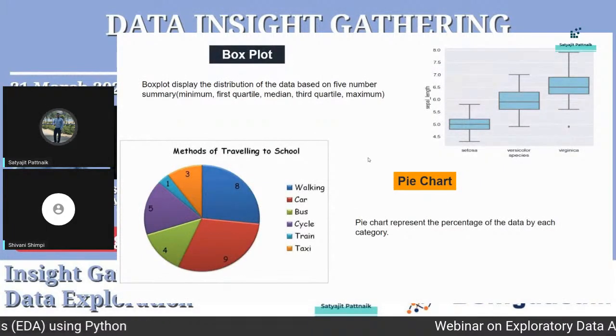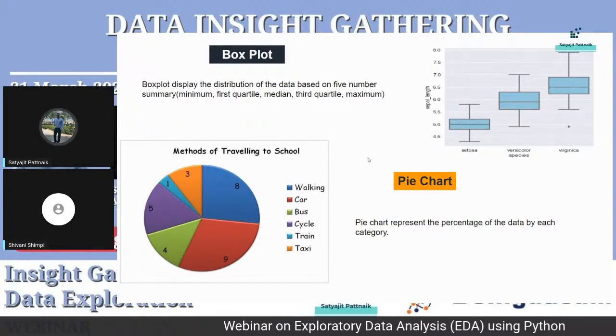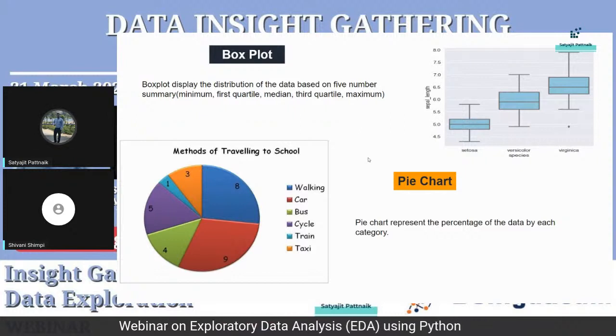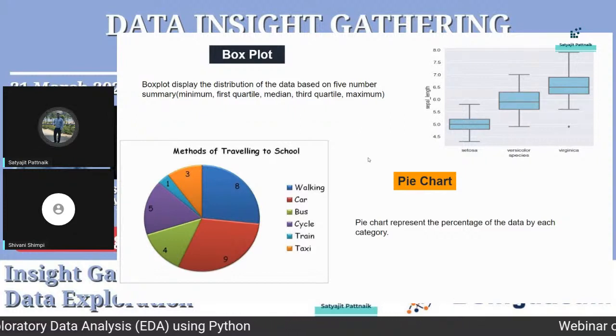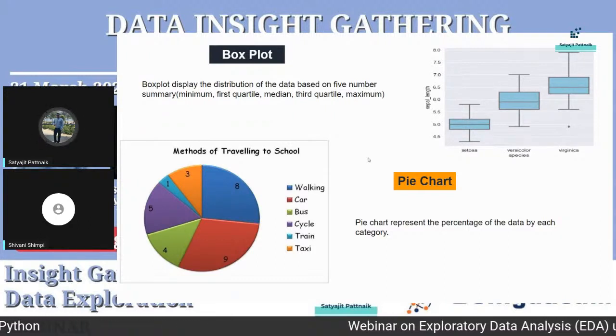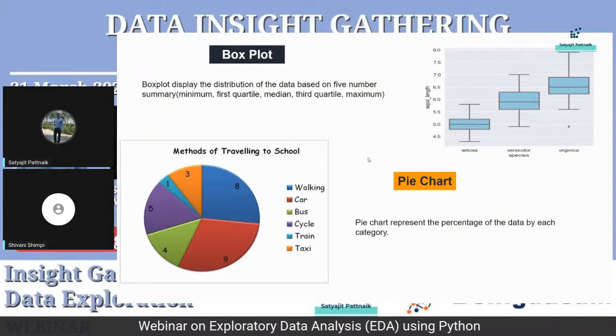Then the next type of chart is pie chart. Pie chart is one of the basic charts which I think everybody knows about. A pie chart represents the percentage of the data by each category. For example, percentage of runs scored by three batsmen like Rohit Sharma, Virat Kohli, and Rishabh Pant.